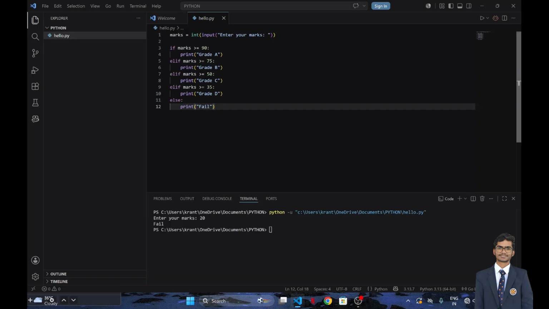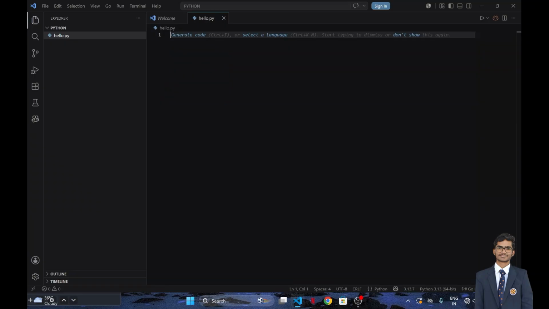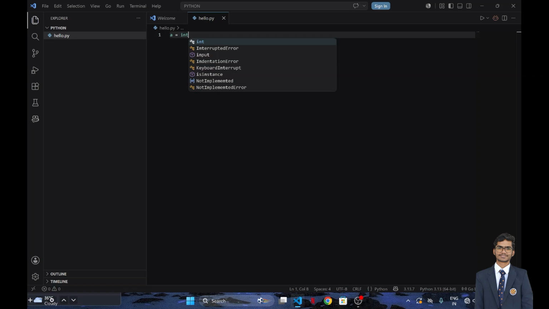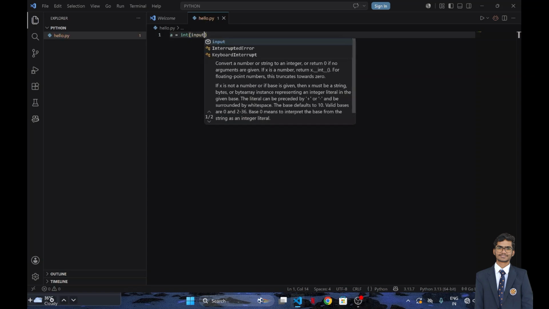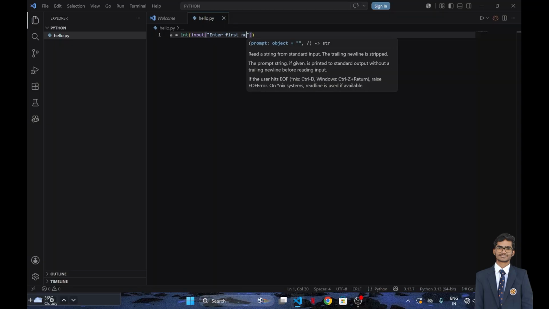Let us do another program. A equal to int of input, enter first number.